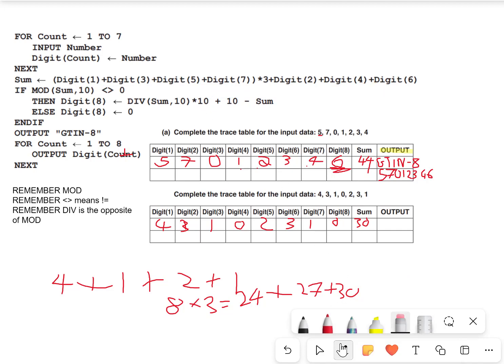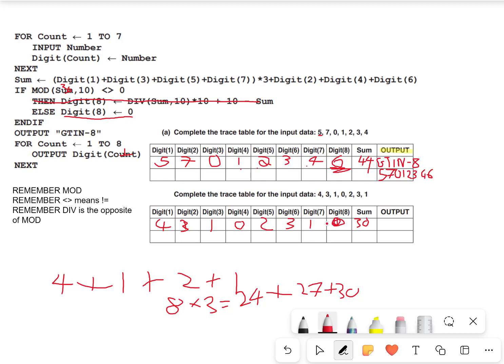Okay, the next thing we need to do, if mod sum, which is 30, 10, so how many 10s go into 30? 3. Are there any leftovers? There are no remainders. So therefore, this does not run because it does equal 0. We then do else. Digit 8 equals 0, which I accidentally did here, I believe.